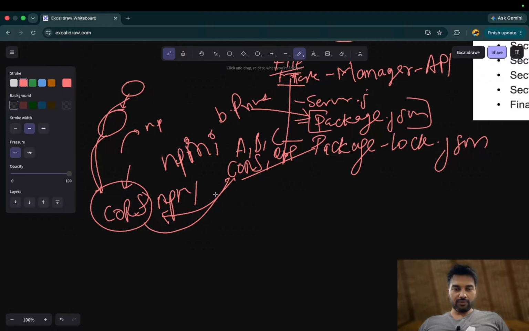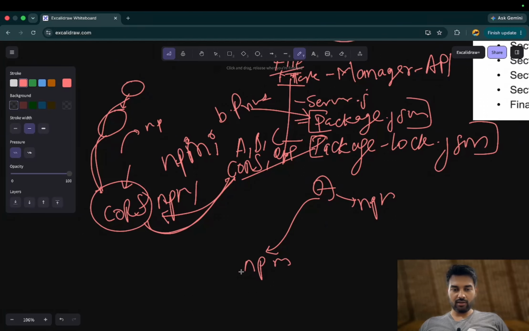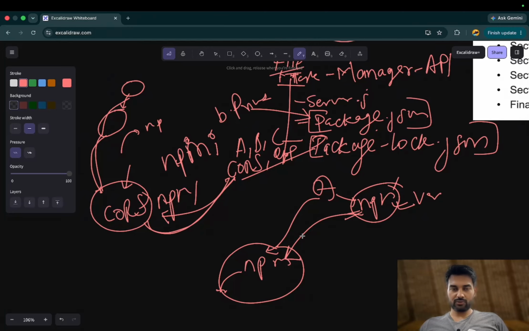Yeah, so we have the kind of tree dependency. That's why package.json maintains that if you have an npm package, what packages it has and those dependencies. So this way package.json maintains the package version of the parent which you have installed and its children also. That's why it is used.